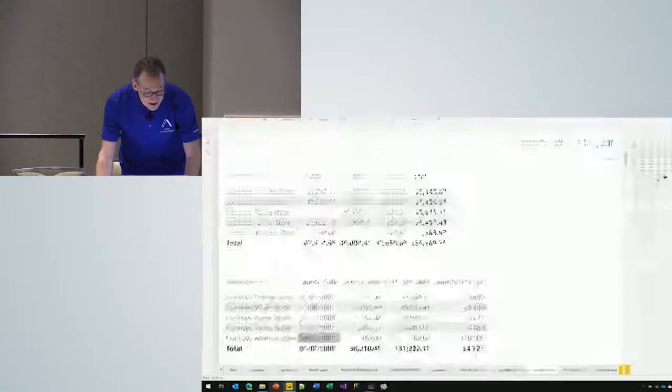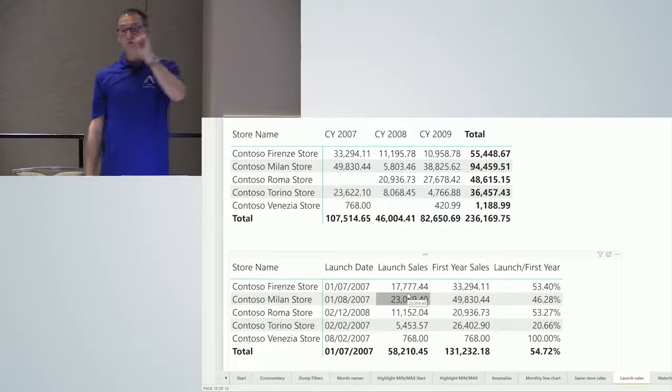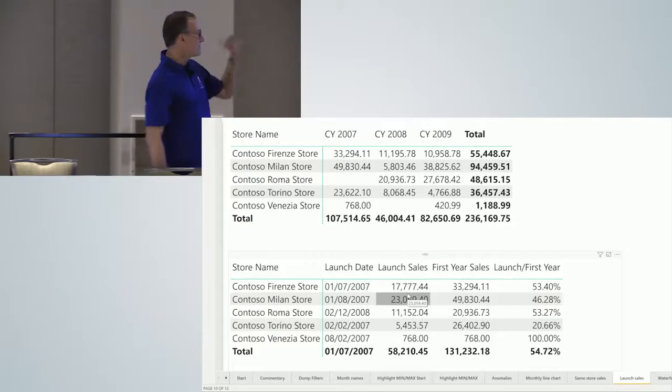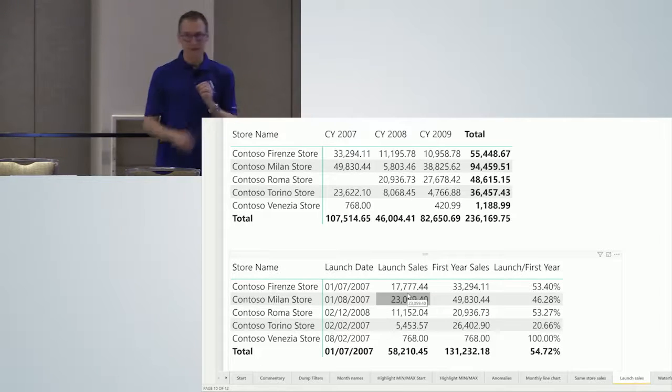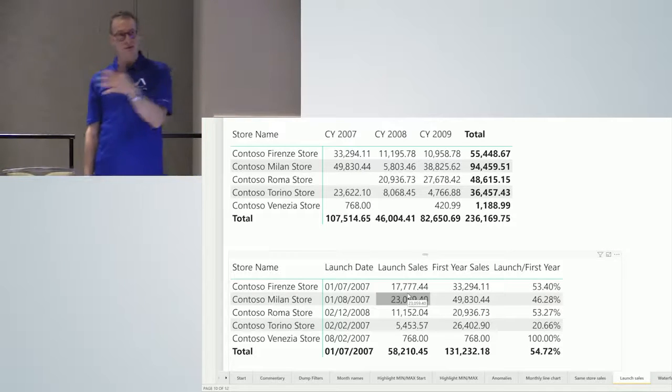And the result is that no matter what selection happens in the year, you see that this is just computing the launch date, but launch sales contains the sales of each store of the current period. You could obtain a similar result using a SUMX and code, which might be a bit simpler. The advantage of using this approach is that it's going to be quite fast, even in complex scenarios.